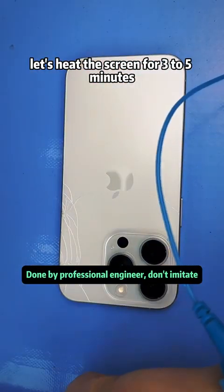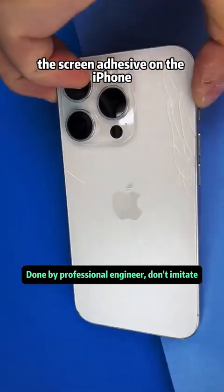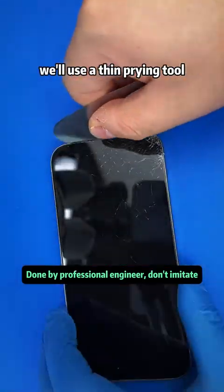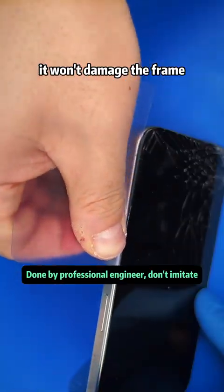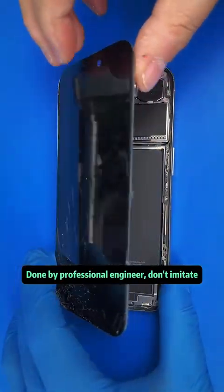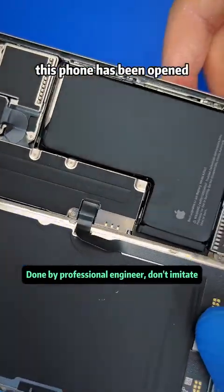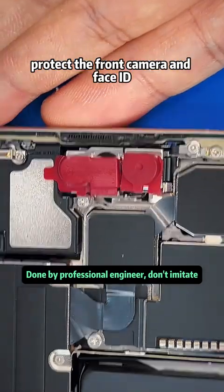Let's heat the screen for 3 to 5 minutes. The screen adhesive on the iPhone 15 Pro series is very tough. Since the screen is shattered, we'll use a thin prying tool. It won't damage the frame. After lifting a small gap, use a plastic spudger to slide around the edges. This is definitely the first time this phone has been opened. Protect the front camera and Face ID.